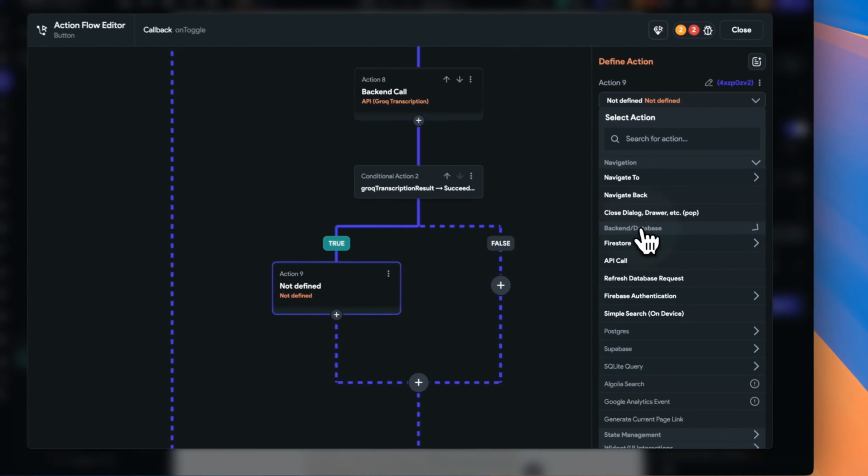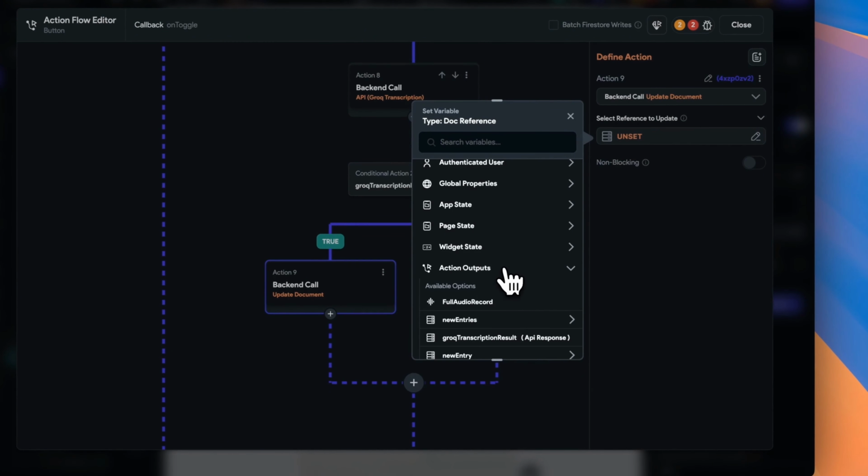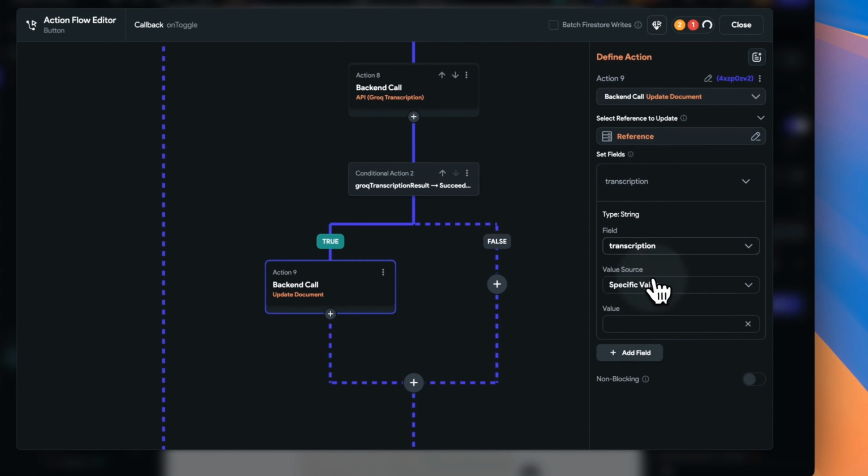And assuming all goes well and our transcription is successful, well, we'll want to update our database. So we'll put in an update document node and give it the transcription that's come from Groq.